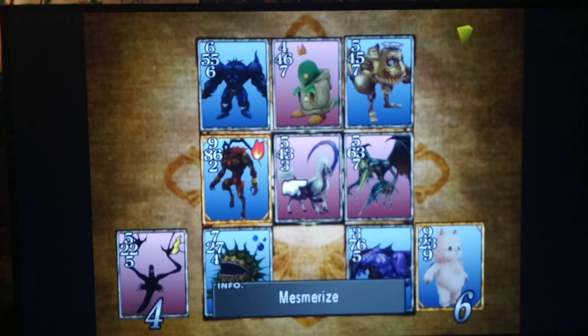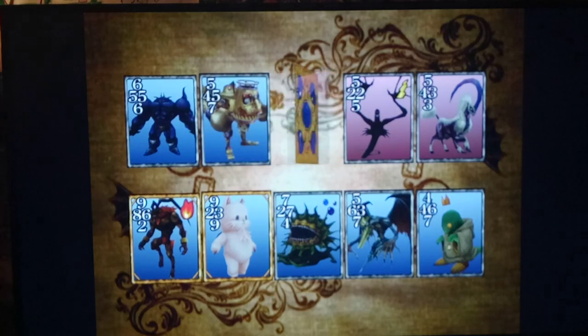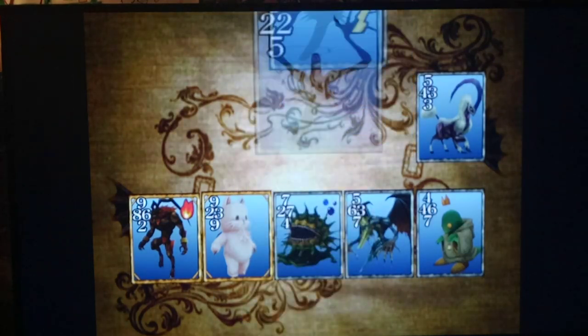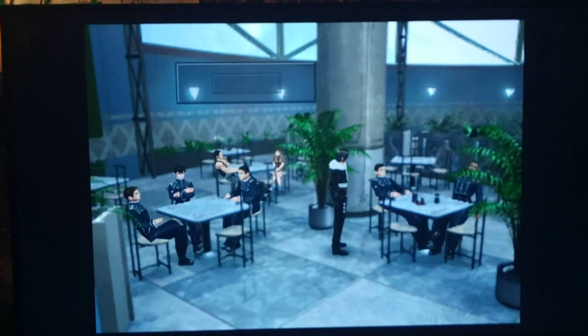Ooh, so I'm going to take a card at the last minute here. Alright, give me that Iron Giant card. Sweet. And we get a new card. Alright, and also we get Mesmerizes, which are good.